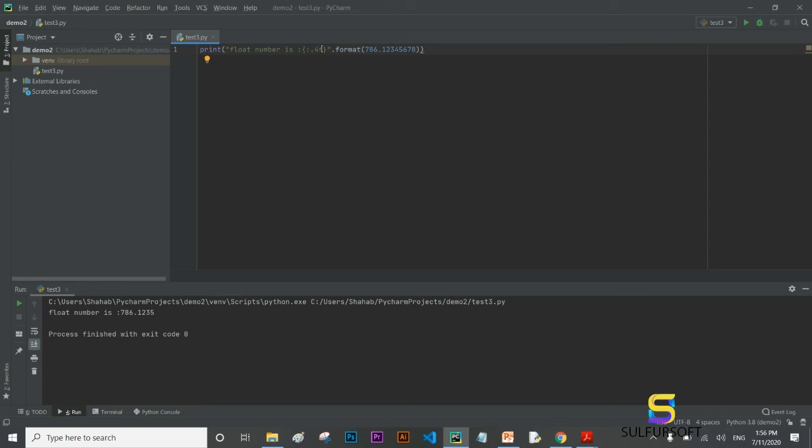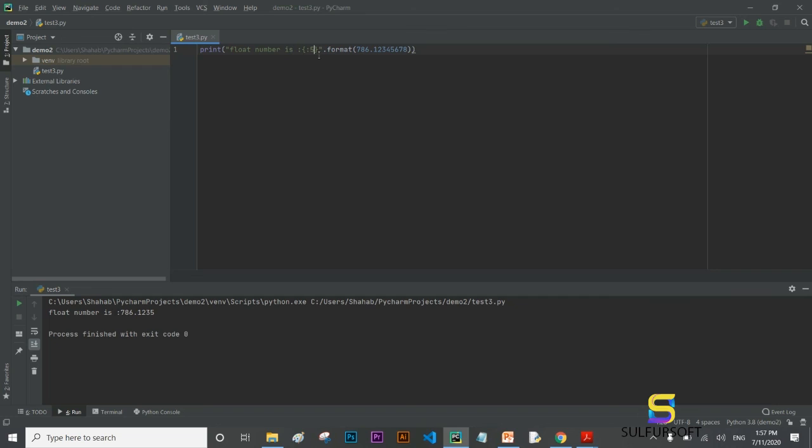Now, in integer we have used 5D or 05D to accept a digit having a minimum width of 5. Here in float, how can we do that? We can do that like this.